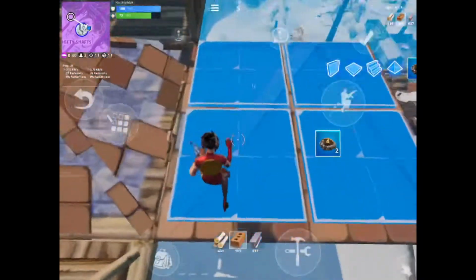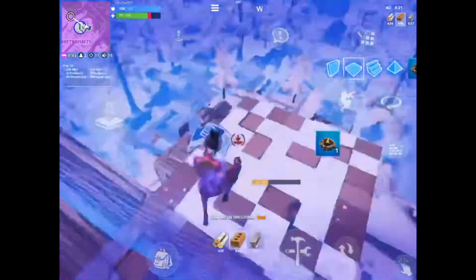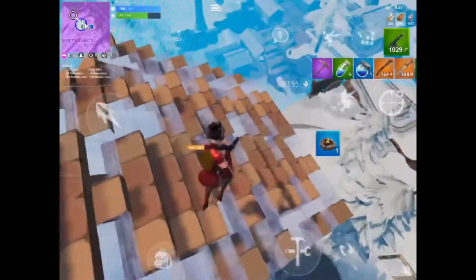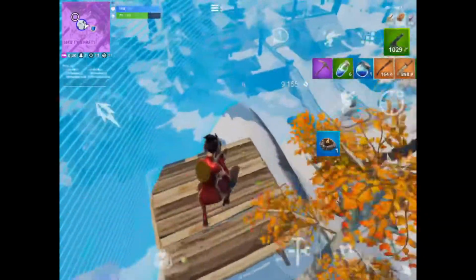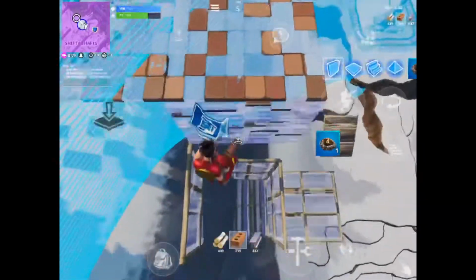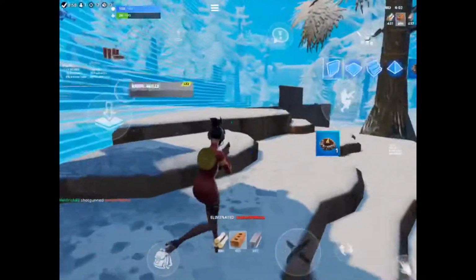But yeah, you're just going to want to get to circles first once it gets to the end and just pick people off. Like here, you see I was building, and this is the drop down technique. I just practice this in creative and stuff. This is something you use a lot in Zone Wars, and I got really lucky right there, not taking any fall damage. But yeah, see, just building down, see I messed up there, but I was able to get shots on this guy and finally got him at the end.